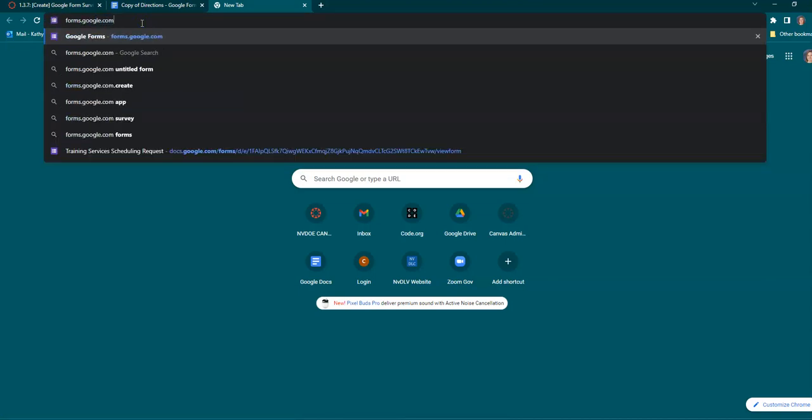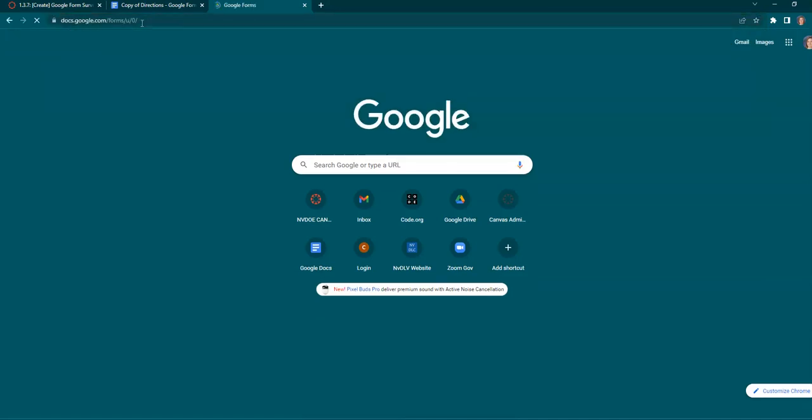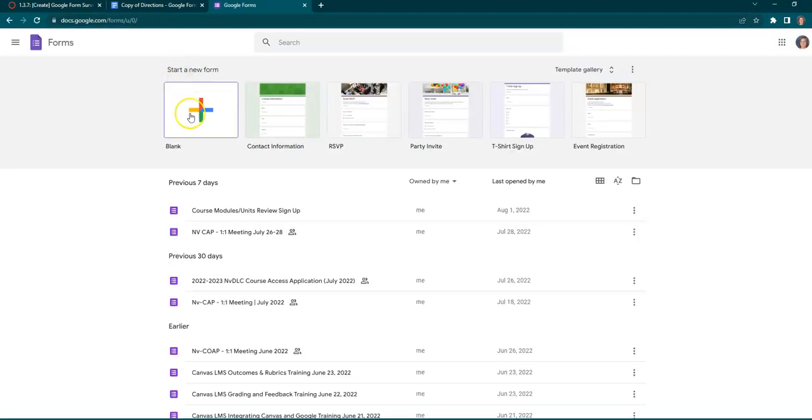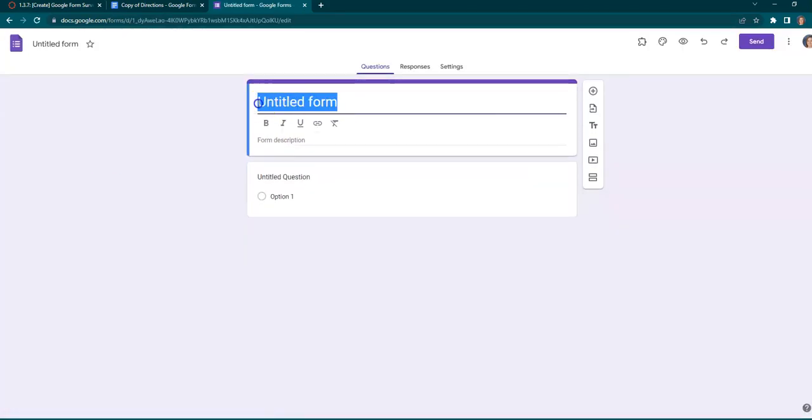Or you can type in forms.google.com. That works. Or you can go to Google Drive and create those. But this is the way that I usually type it in. Or again, you can go to your app launcher on this right-hand side and choose it. You're going to choose blank. You're going to title it, your title, pop culture, or like if I was doing something on Harry Potter, maybe I'd put Harry Potter, something like that, or if it's music, books, whatever you choose for your pop culture survey that you want to send out.